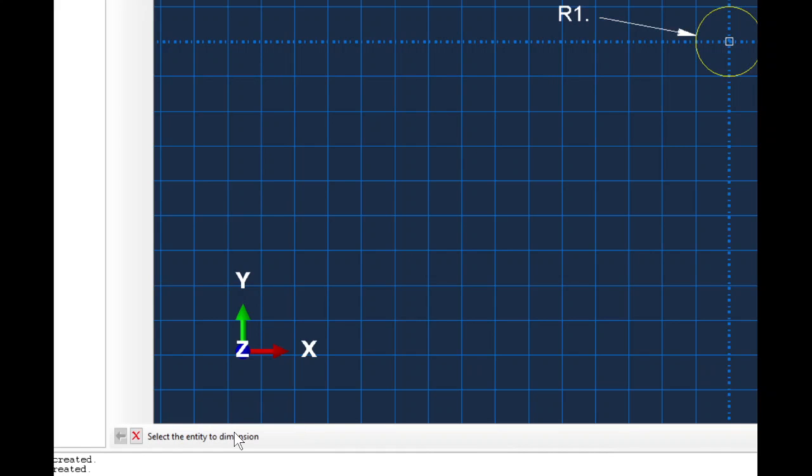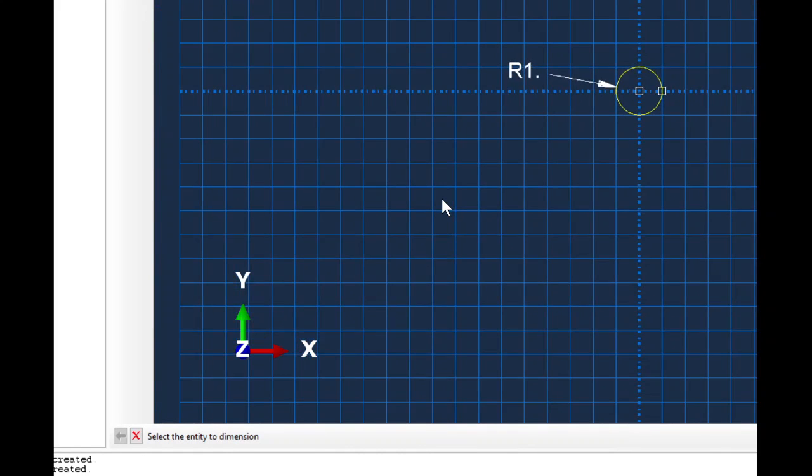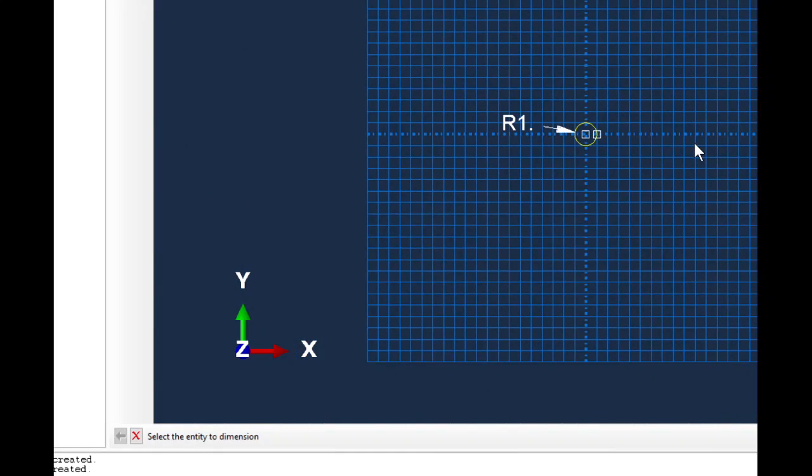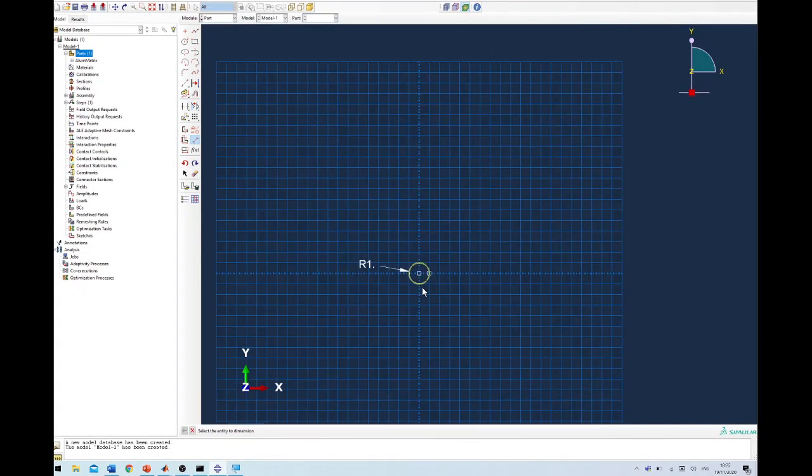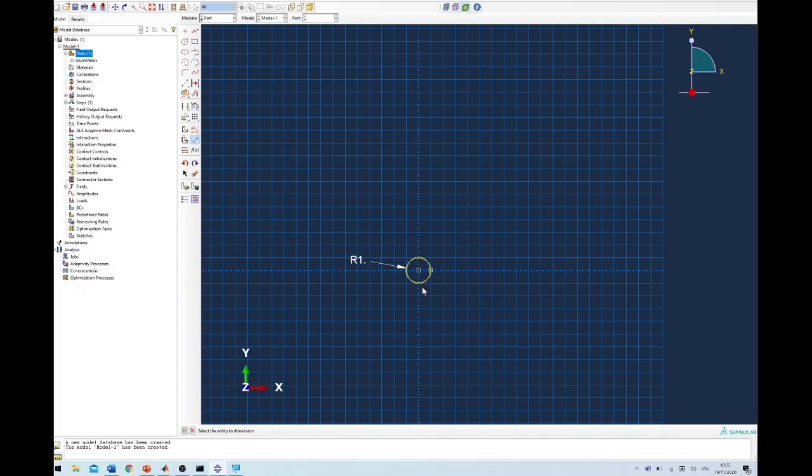Yes, so that's what we want the circle to be, of radius 1. So now we have the structure in place. We now need to create duplicates of the structure, so that it can fill into the spaces that we want. So let's see if we can delete this dimensioning thing. I can select it and click delete.